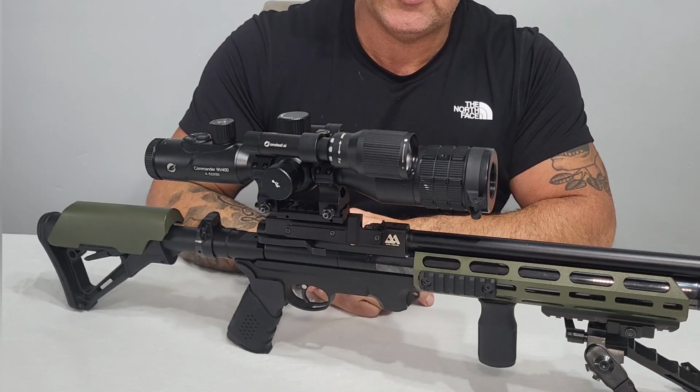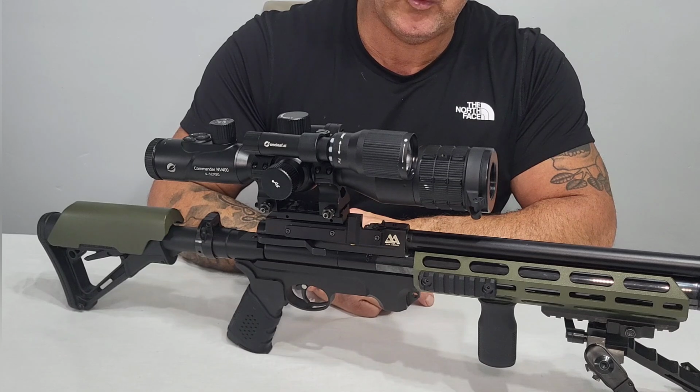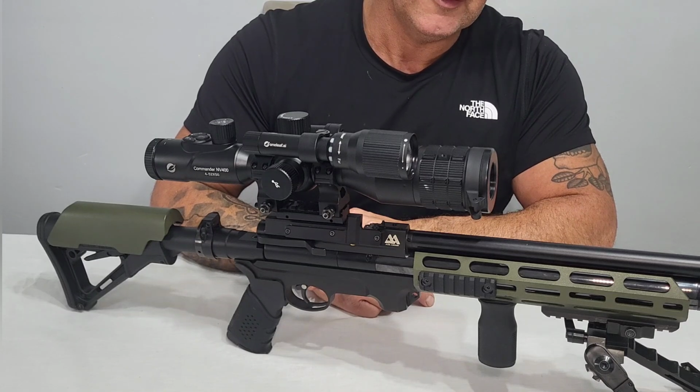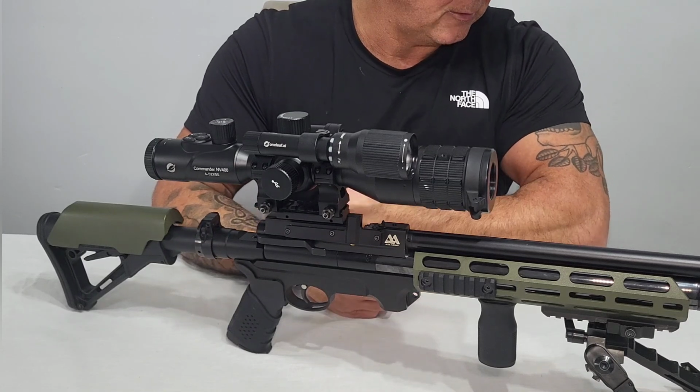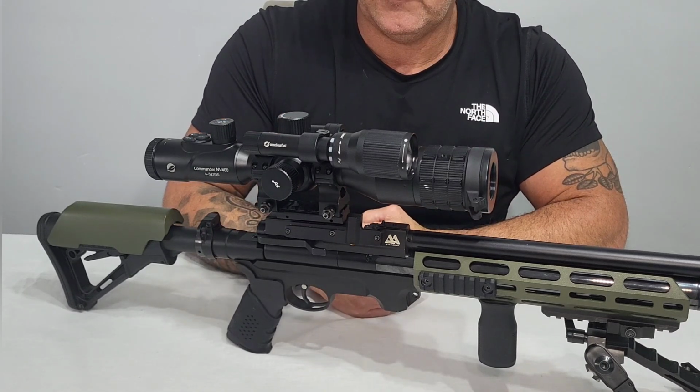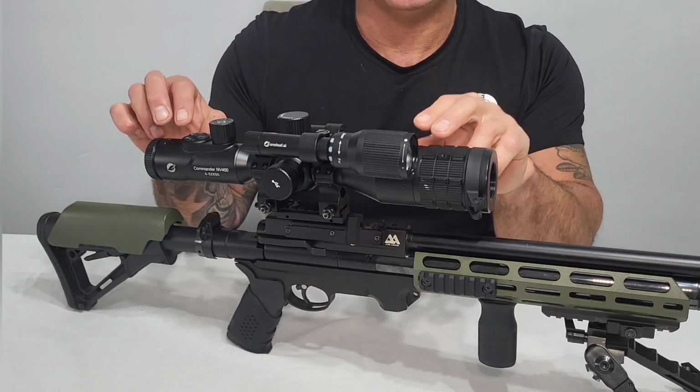So yeah, it does come in quite heavy, especially out in the field when carrying this rifle around. That's why you need a good set of guns like that. But can't moan about that. It's still a lovely looking scope.